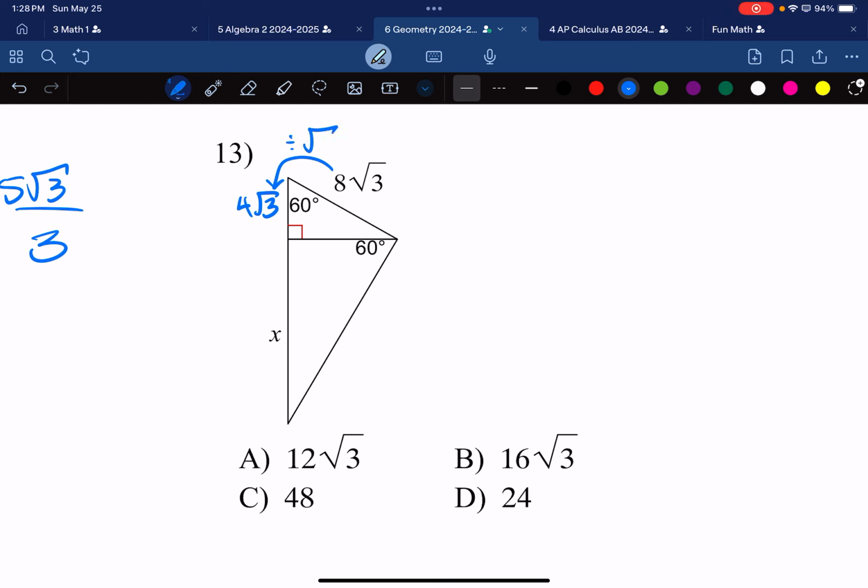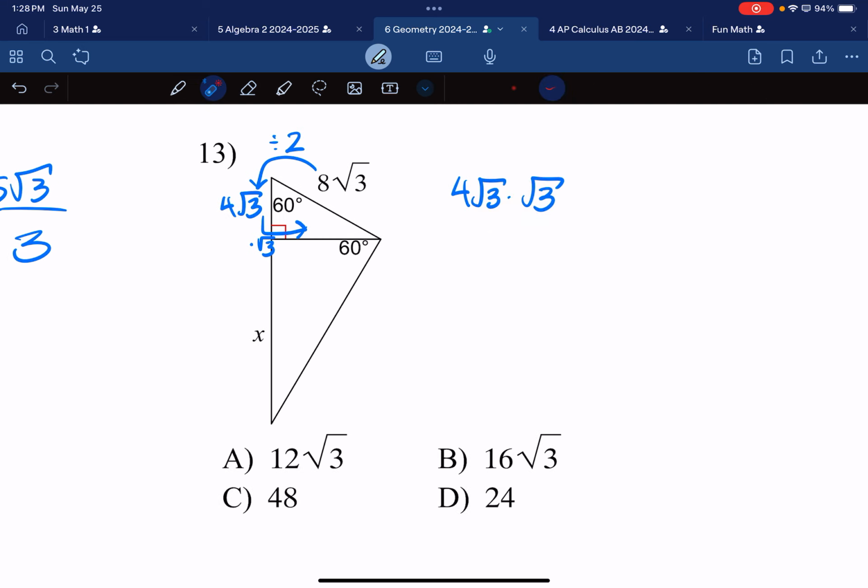I'll write out my work. Divide by, not squared, just divide by 2. And then to move from here to here, you're going to multiply by the square root of 3. So that's going to be 4 root 3 times the square root of 3. Remember, when we multiply, the roots and roots stick together. So root 3 times root 3 is going to be the square root of 9, and the square root of 9 is just 3. So it's going to be 4 times root 9, which is going to be equal to 4 times 3, which is just 12. So this length right here is 12.